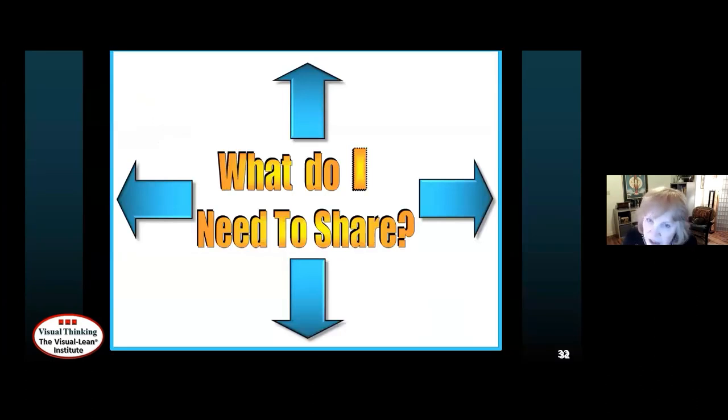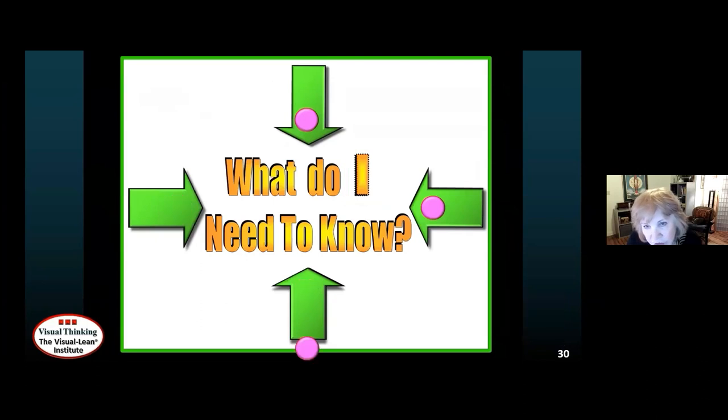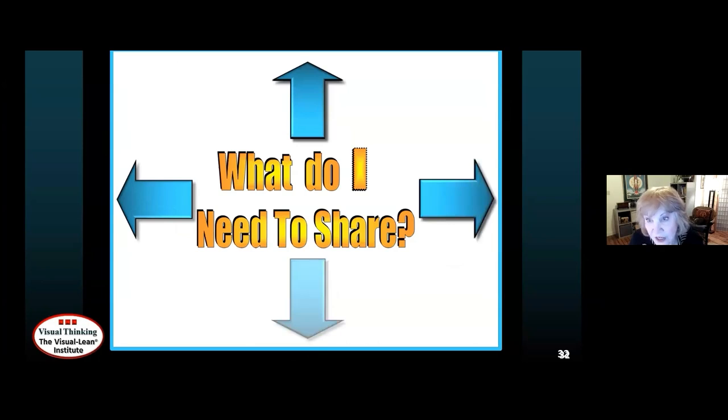What do I need to share? What do I know that other people need to know that I need to share so that they can do their job? They can do it more completely, safer, more precisely. What do I need to share? And in that case, where I'm going back two slides, where here you're looking at your own motion and eliminating it through devices that are visual, in the second question, you are looking at the motion of others. You watch the motion of others and you put a visual device in place to help them.